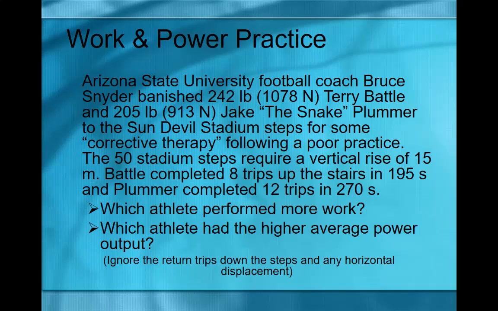Battle completed 8 trips up the stairs in 195 seconds, and Plummer completed 12 trips in 270 seconds. Which athlete performed more work, and which athlete had the higher average power output? Ignore the return trips down the steps and any horizontal displacement. Just assume going up and don't worry about coming down. Don't worry about the forward motion because in terms of work, it's complicated to do 2 directions. Okay, so go ahead and give that a run. Pause the video here, try and work it out, and then I'll give you my answers and we'll see where we're at.